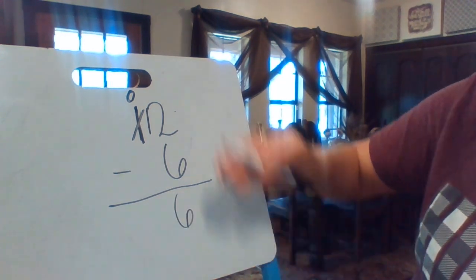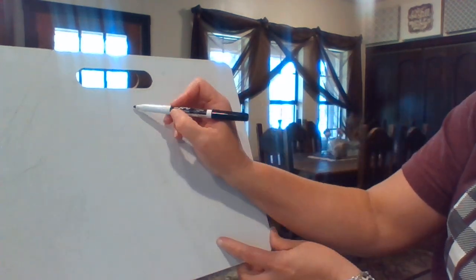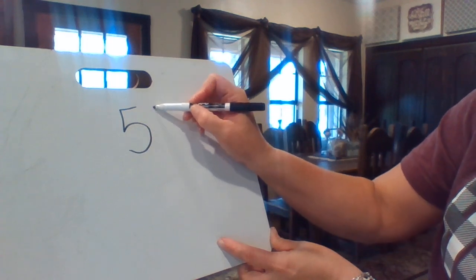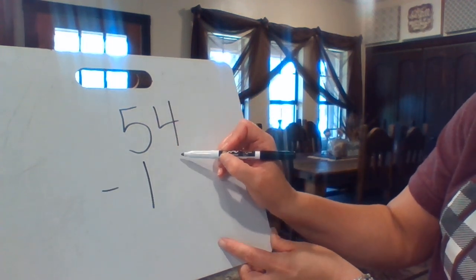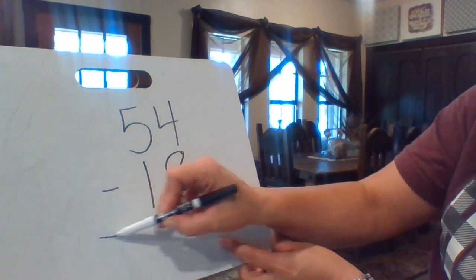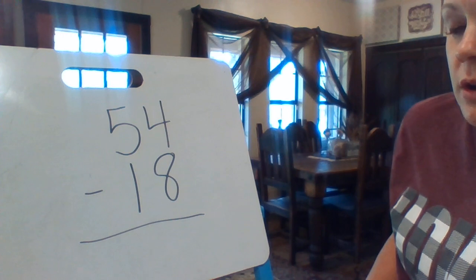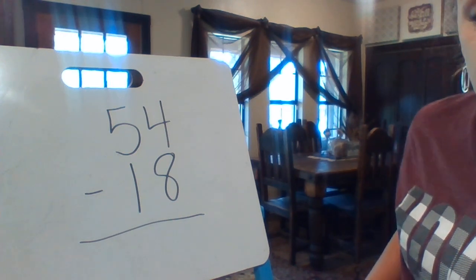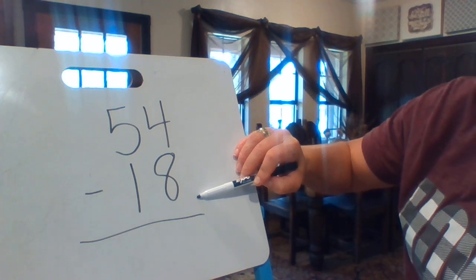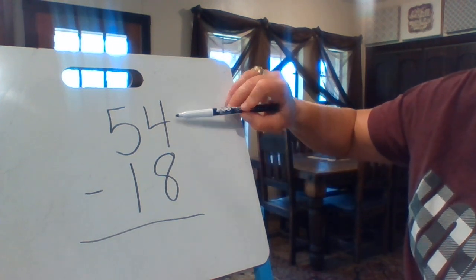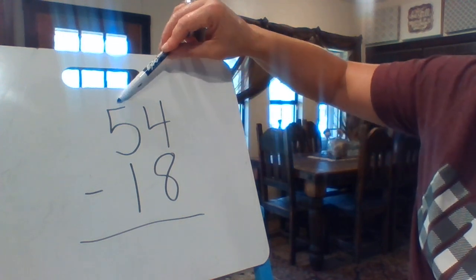An easier one to actually show that, let me do a bigger number. Let's do 54 minus 18. This looks really big, right? But can we do it? Of course we can. Where do we always start, no matter what? When we walk in the place value house, we always start in the ones column. So in the ones, I have 4, I'm trying to take away 8, and I can't do that, so I'm going to have to go over to my tens place.